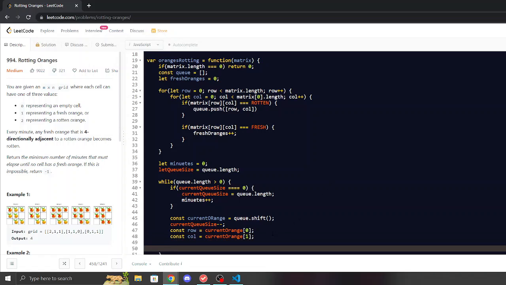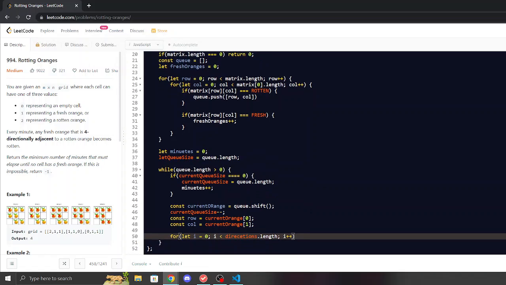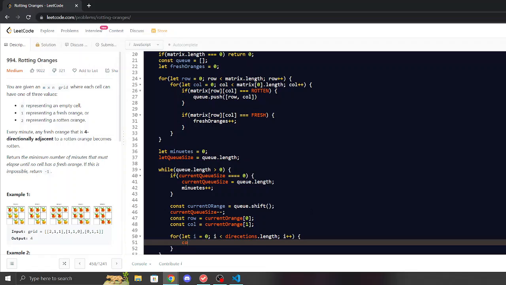All right, we're going to come down, have our for loop, and inside of our for loop, this is basically for our current direction. So we're going to let I equal 0. After, we're going to do I is less than the directions length. And then we're going to increment I. All right, now we're going to do our const current direction equal directions, have our I inside.